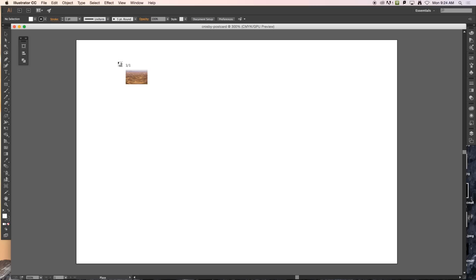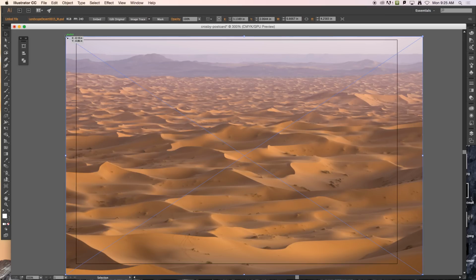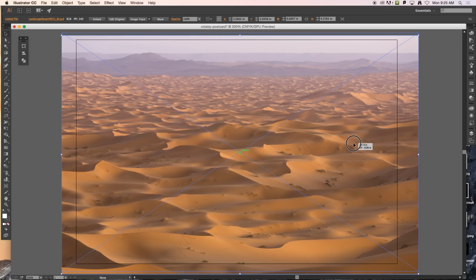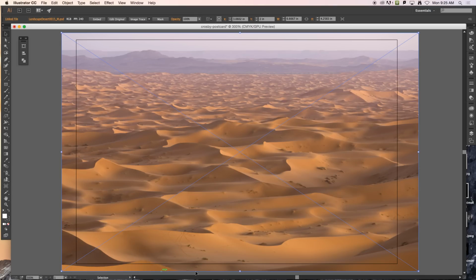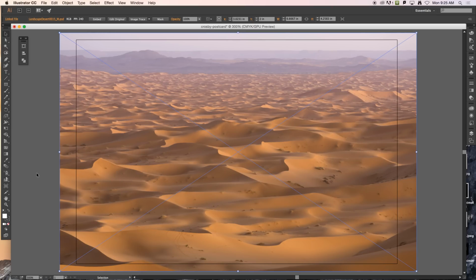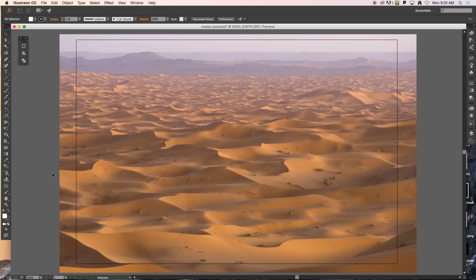This gives me the option to click and drag it out and set it to the size that I want, or if I just click, it's going to drop it in at its largest size possible without the pixels distorting or becoming very obvious. I'm just going to click once because I want to see how large this actually comes in. It's a pretty decent size. This covers the majority of my canvas area. You can see the black outline denoting where my Illustrator canvas is. I'm going to go with that, and I'll just line it up so it looks good to me.